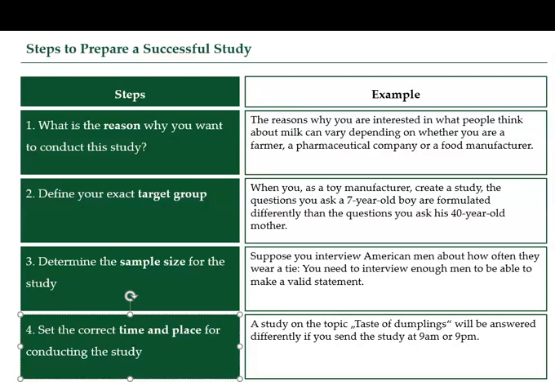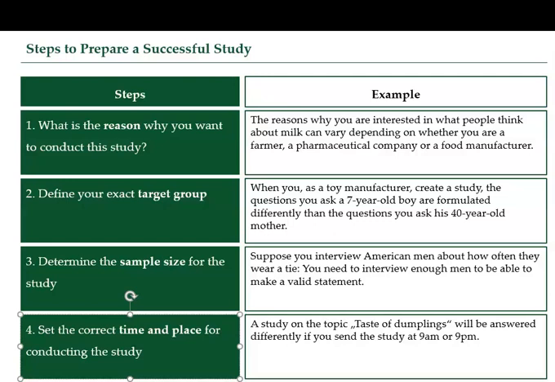Next, the target group must be determined. Which participants do we have in mind? People often talk about representative surveys. This means that basically every subject in the population must have the same chance, the same probability of getting into the sample. However, this is often not necessary because we only have a certain target group in mind from the outset. For example, only children, only the elderly, depending on what products are involved within the framework of the research question.